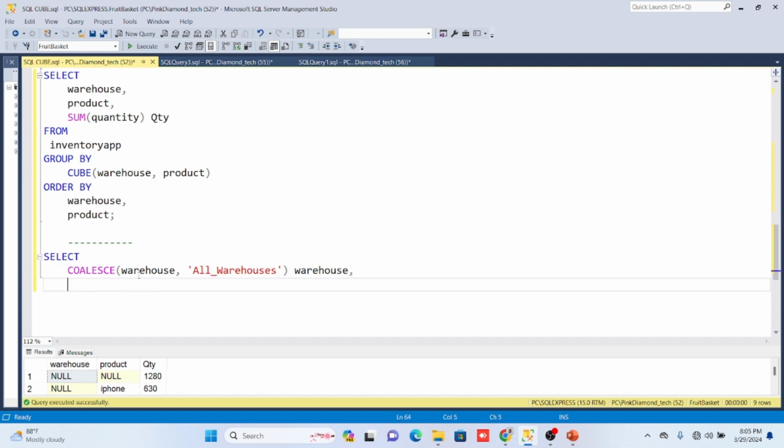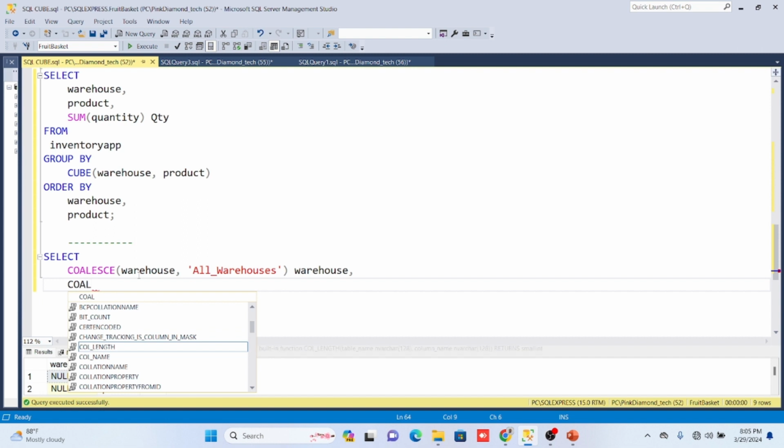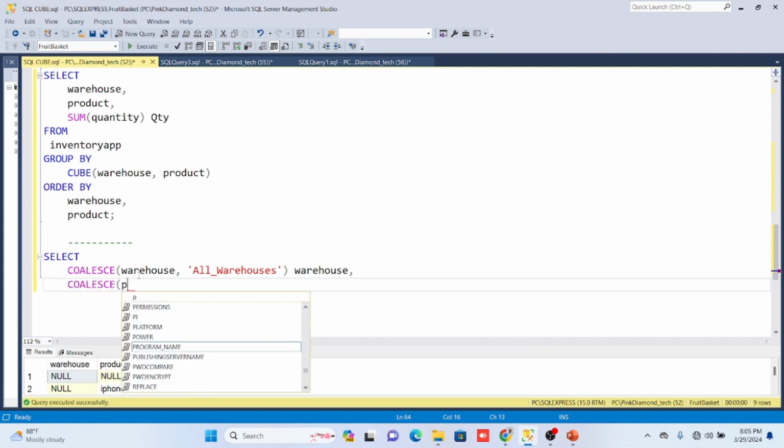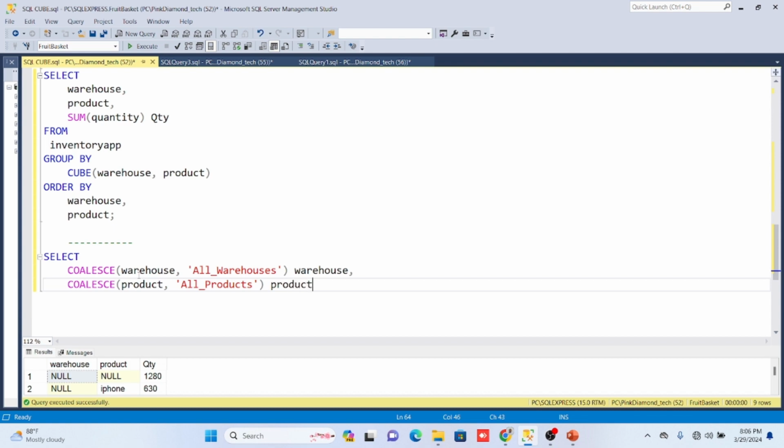This same COALESCE, the products, as all_products, as products.